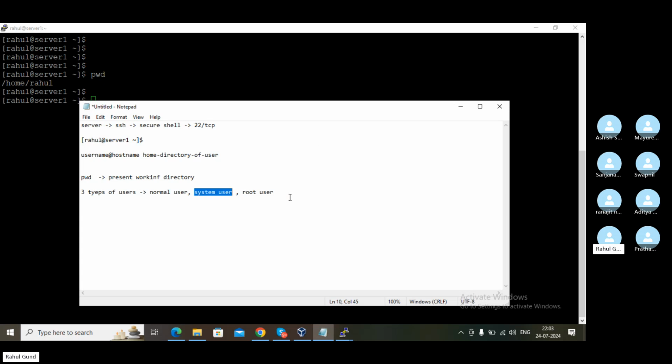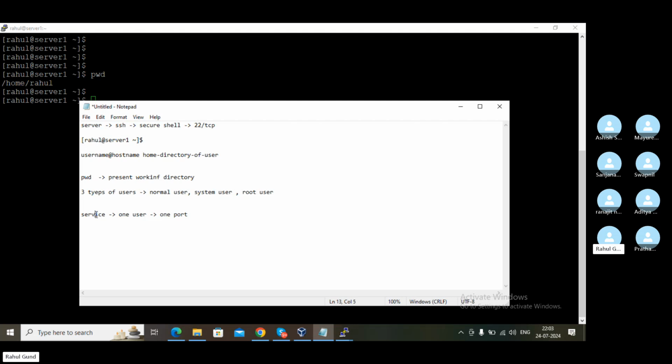Let me write that: every service will have one user, one port. So that then only the service will run. So whenever your server is installing, the system automatically creates some users.